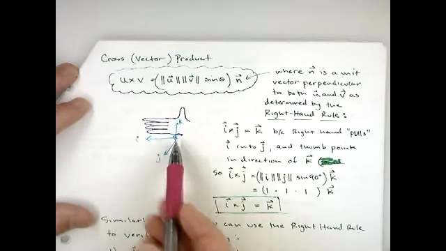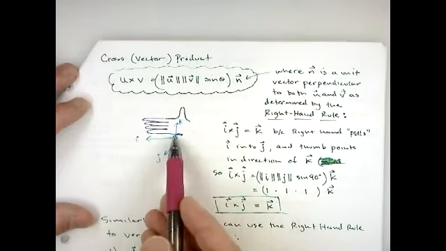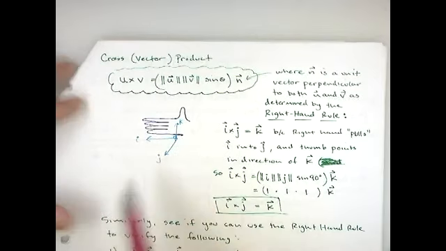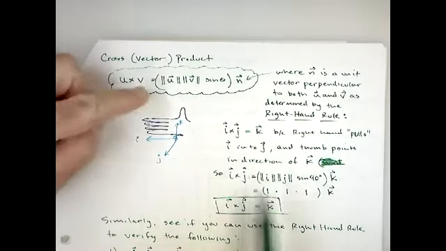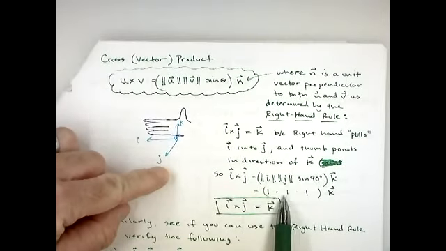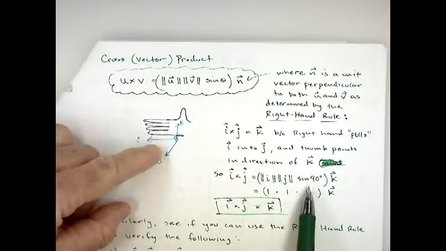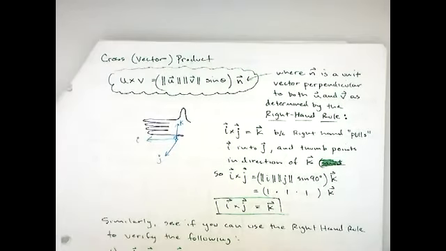For example, if I take the unit vectors i and j, we know i and j are perpendicular vectors, right? i is pointing in the x direction, j is pointing in the y direction. If I were to do the cross product, it would be the magnitude of i times the magnitude of j. Both of those are 1. The angle between them is 90 degrees, so the sine is 1. And then I would have to find a vector that's perpendicular to both of them according to the right-hand rule.